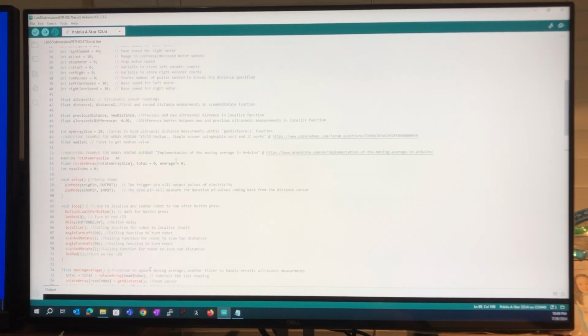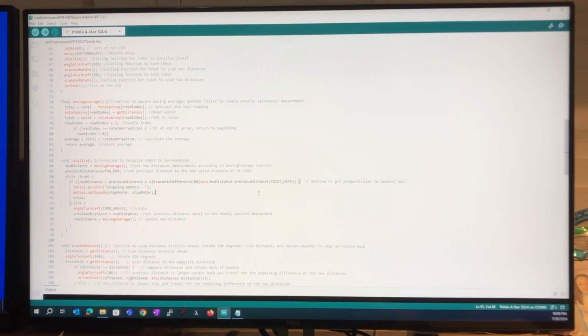is greater than this distance difference, which I define as a magic number, it's very low, it's 0.02. But I found out at the beginning I would get some values that might be 400 and the next value may be 10, and I just know something's way off. So the values need to be valid, they need to be close to each other. Once all these are met, we will stop the motors.